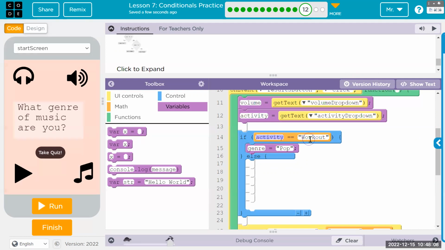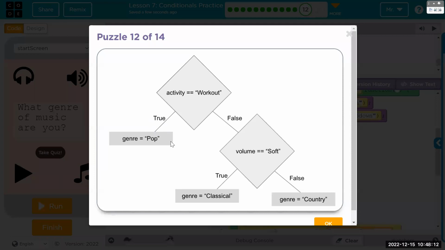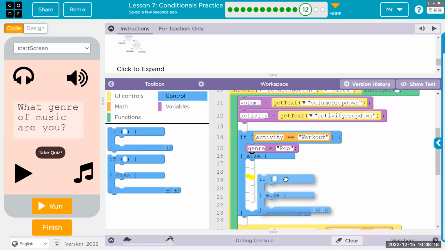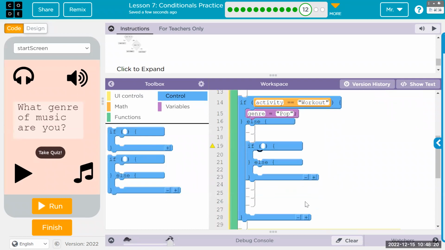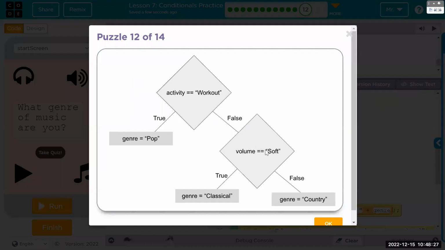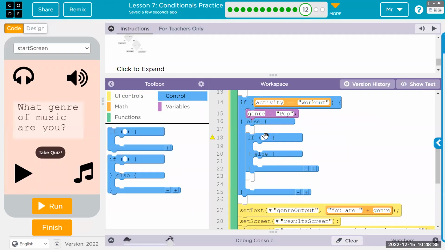Because if this is true, this is our answer. If it's not, we need to go into another conditional, which is an if else that's going to go inside of it. And inside of this else, we are doing the same thing, but we're starting from here. If volume is soft, genre classical, else genre country.